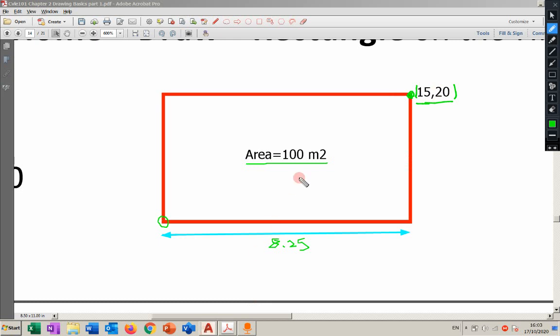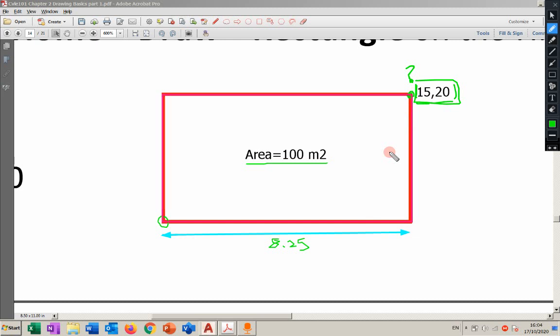We have a rectangle. I cannot start with 1520. Remember, I can start with 1520, but the rectangle will go where? The rectangle will be like this. If I start with 1520, the rectangle would go here. Why? Because it always goes for the positive corner. So in order to do it, I have to start with this one. But if I start with this one, I may not end up exactly at this coordinate.